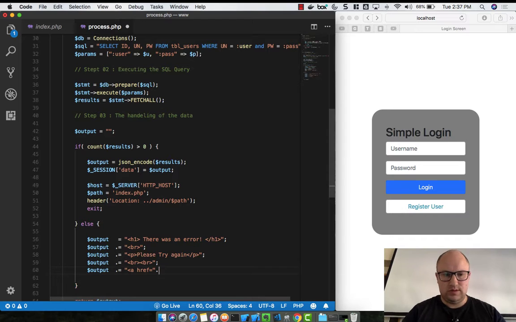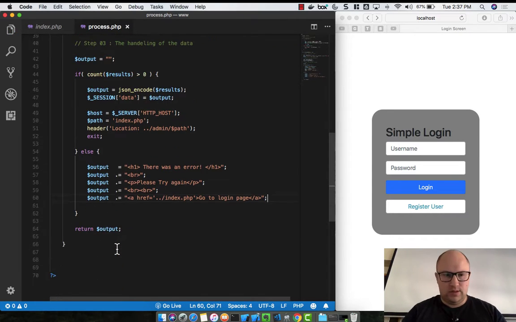Oh, we need to use right quotes. Index.php. Close that. Go to login page. Right, and then we can echo this output, or we can return it. We're just going to echo it actually, because we don't always need that there.